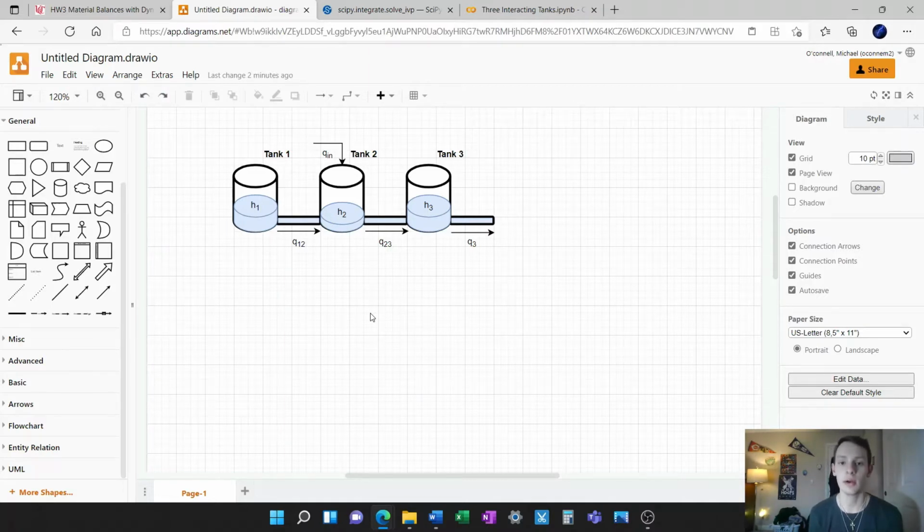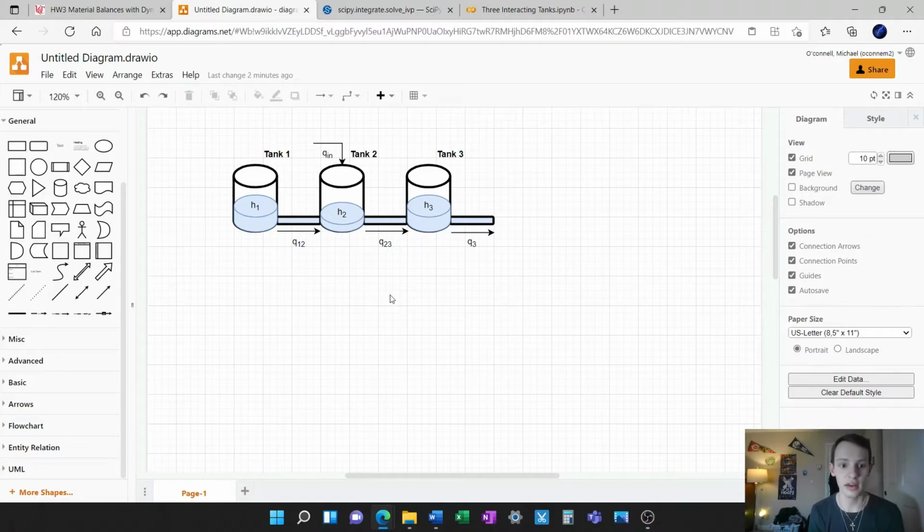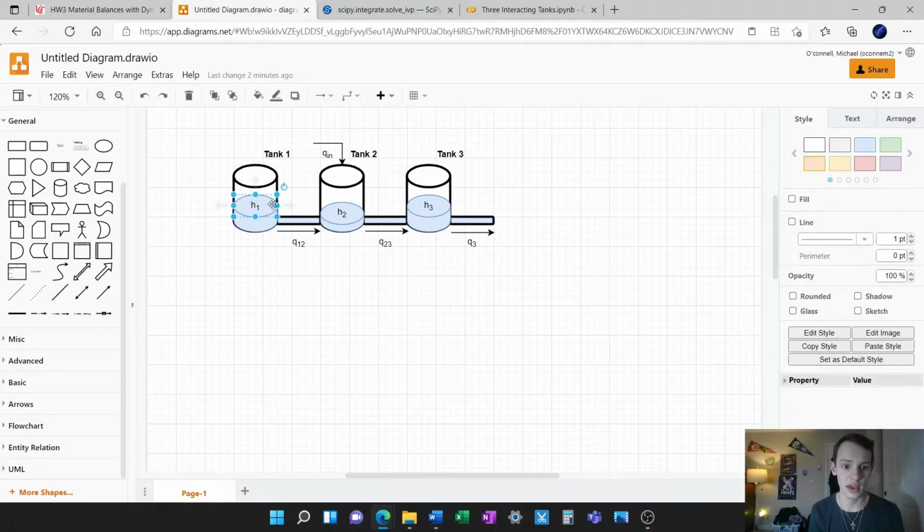And we know this from Bernoulli's equation, which comes out of the idea that energy is conserved. And with that, fluids occupy the space of their container, and that is why, for instance, if tank 1's height of fluid is greater than the height of fluid in tank 2, you're going to have some flow through this pipe at the bottom connecting the two tanks into tank 2, if that is the case.